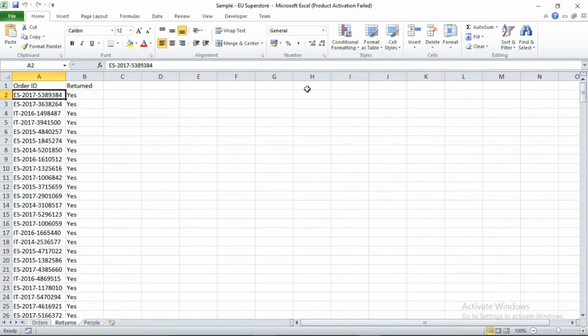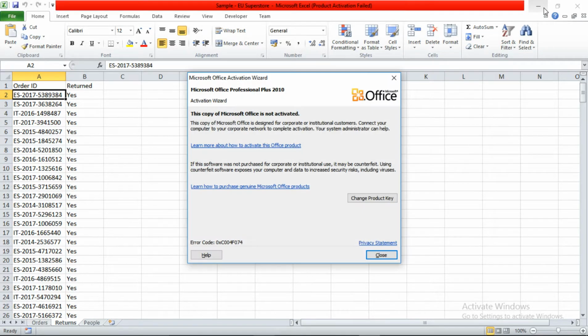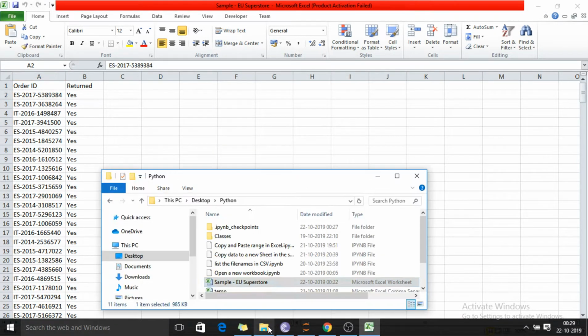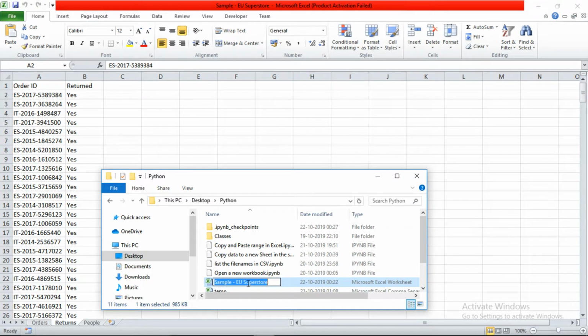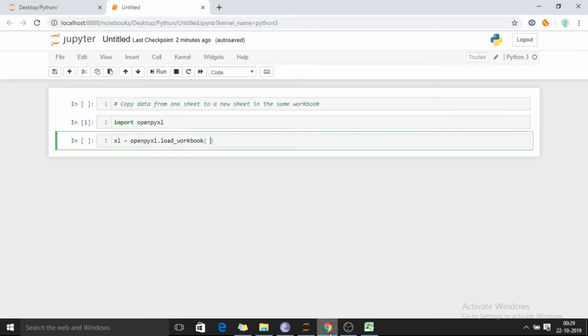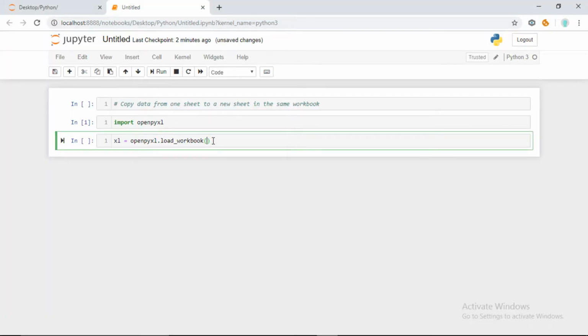So see the sheets, so the workbook's name is dot xlsx.